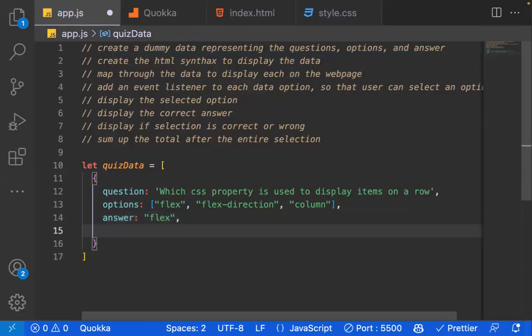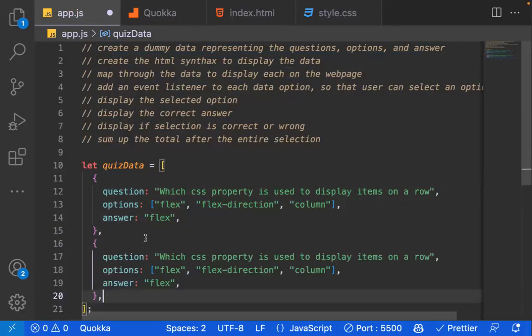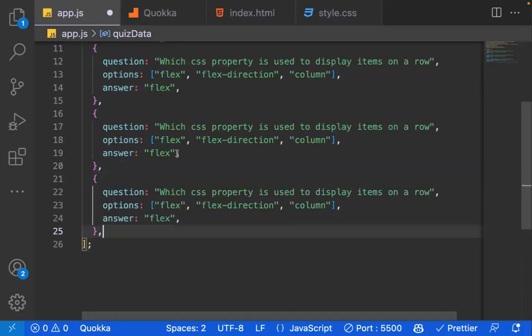So the last one is going to be you have question, options, and answer. I think that's all. Then, comma, the second one. I'll just create three questions that we can work with.